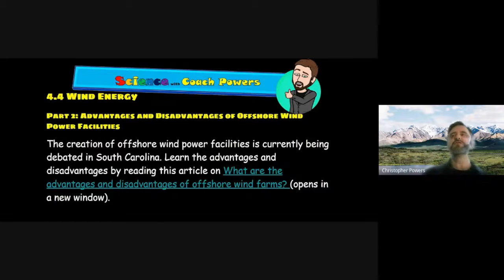Advantages and disadvantages of offshore wind power facilities. I touched on this in the discussions I've been blabbing about in the last three sections here. Is it good? Is it bad? Basically, you're saying, oh, better than this, but not as good as that. But is it better? You know what I'm saying? It's that kind of discussion. And which pieces of information would you use to support your point of view, and why do you have that point of view? Why is it biased towards this rather than nuclear or water or wind?